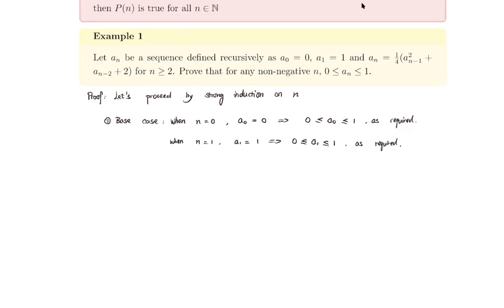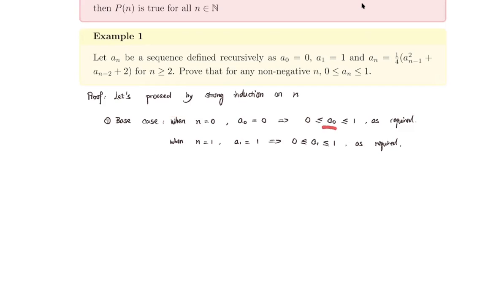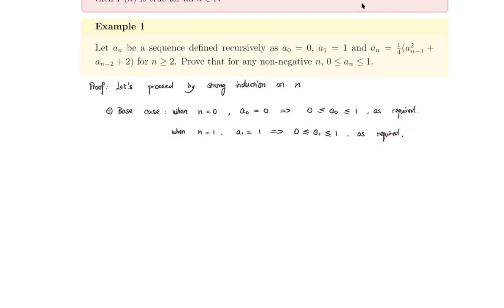To prove 1 implies 2, showing base case doesn't show you that a0 implies a1. This is just saying that a0 is true and a1 is true. If you want to show something implies something, that's when you have the induction step. In this case, you just need a0 and a1. I will tell you why later, okay? When we reach the induction step, I'll tell you why.